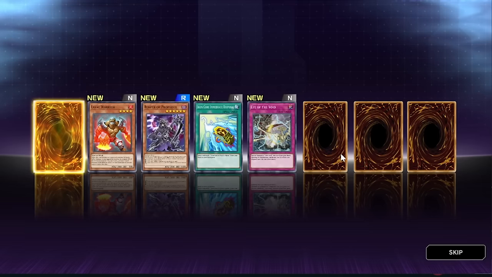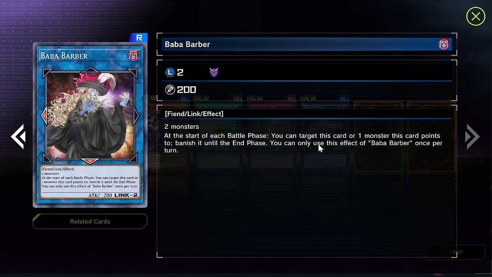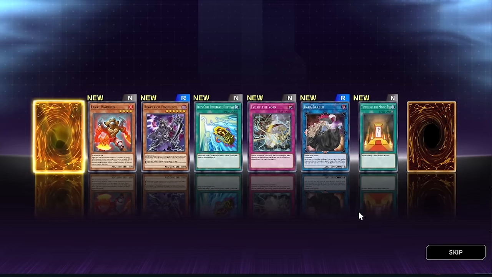Infernoid, we don't have enough Infernoid. Some of them are high rarity. Baba Barber is a totally 100% generic Link monster. I can probably play it, but I don't know if it's worth playing. This card kind of sucks stat-wise, effect-wise. It lets you target one monster this card points to and banish it until the end phase. So again, stat-wise, this card sucks, but it's something to do with the tokens. We can use the tokens to make this, but I don't know if that really benefits us because we can't really link climb into anything. It's not a terrible pull, but it's not a great pull either. And we have that Labyrinth card that works with our deck much better.